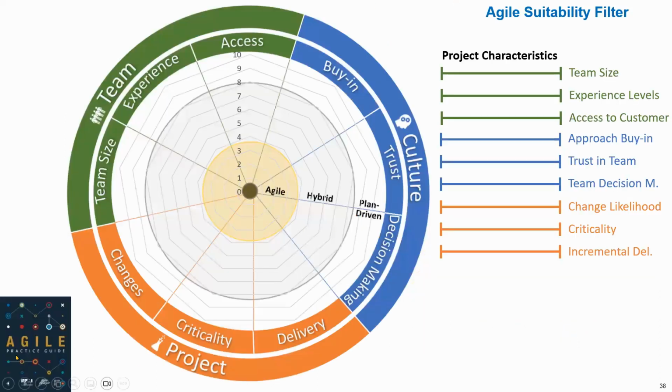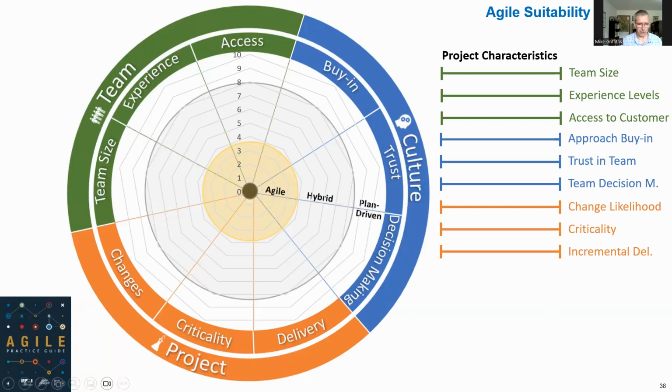So this is the Agile Practice Guide cover, another free publication from PMI for its members. You can download a copy. And in the appendix, it has this scoring model where we score on things like team size and criticality, as well as other things such as how experienced are your team members and do you have access to the customer? Because all of these things would favor an agile approach, whereas perhaps if you can't get access to the customer, or if you're doing life critical development, then out of the box, maybe a plan-driven approach might be more suitable, or maybe a hybrid approach might be more suitable.